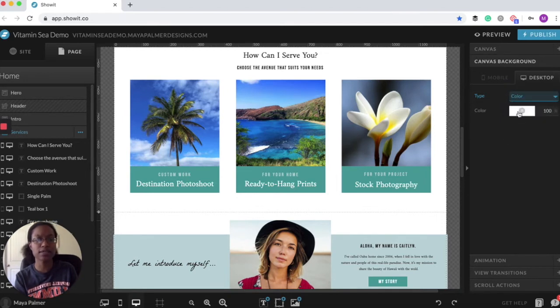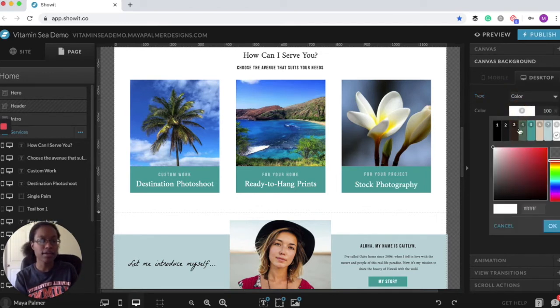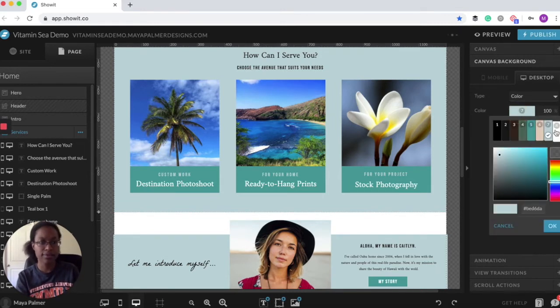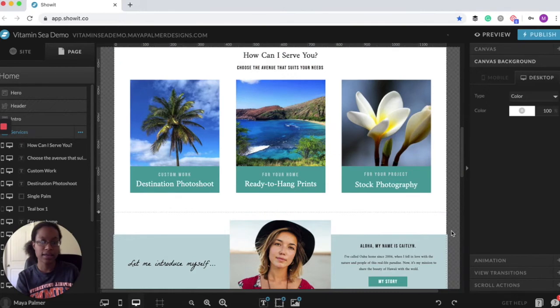it a solid color. And then I have all the colors for the website already loaded. If I were designing your custom site, I would have all of your brand colors already loaded into the site for you to choose from as well. And I'll go in and choose the color I want to change it to. And it's that easy. And now, I like it white, so I'm going to change it back. You would just click the color again and click white.